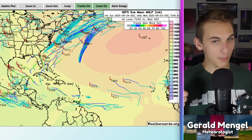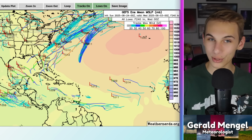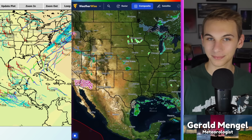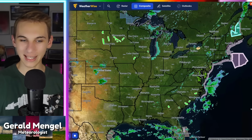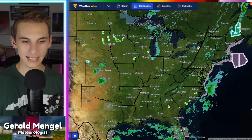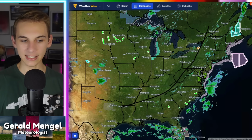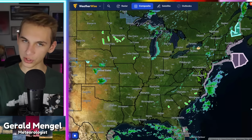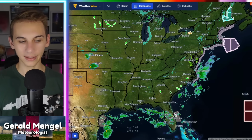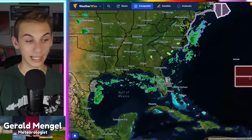Let's bring things on back home and take a look at that nice fall air mass that's arriving just in time for all those fall activities. Here's a look at radar, and it might be hard to find where the front is, but it's kind of draped right into here right now and crossing the Appalachian chain and getting some of those showers and storms to try to develop. And I think a lot of us here east of the Apps will see a couple storms today. I say a lot of us. What I mean is it'll be isolated in nature, but some of us definitely will get in on some rain.